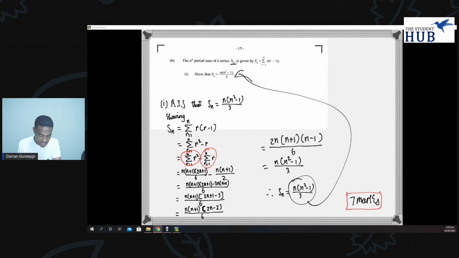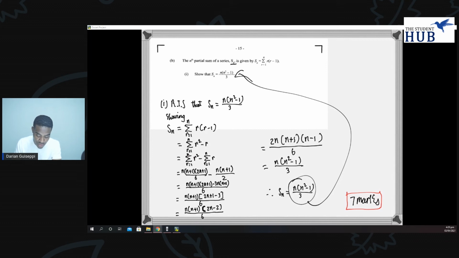formula for the sum of the n terms, where the formula for the nth term is r squared, and the formula for the nth term is r, right? So that gives you the formula for the sum of the n terms, where the nth term is r squared and r. So that's key, right? So learn those results. Once you learn those results, this question is pretty straightforward, and the laws as well, the summation laws. And that is basically it.